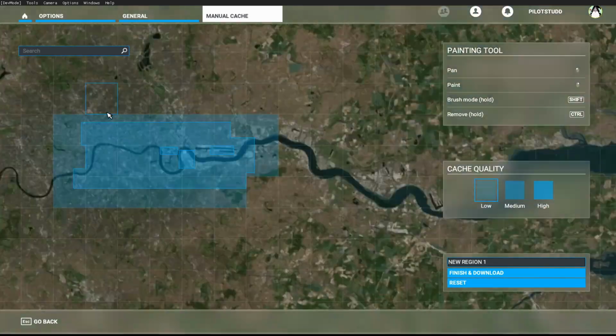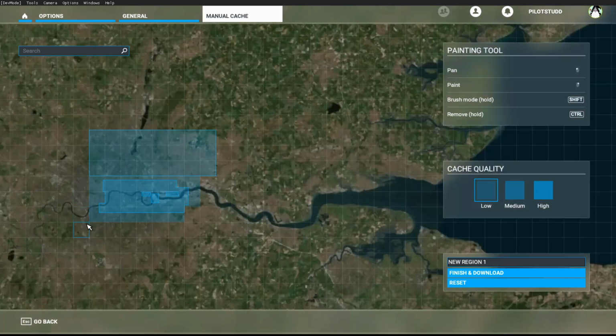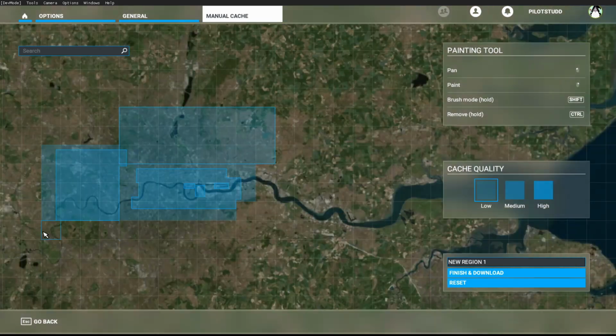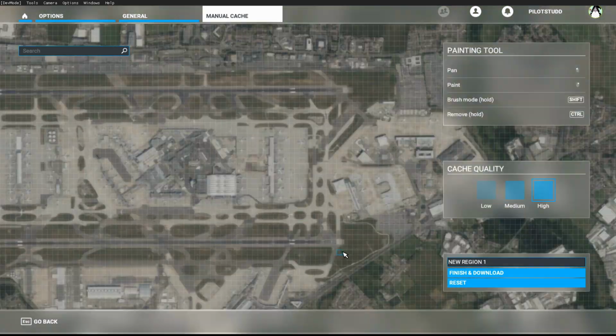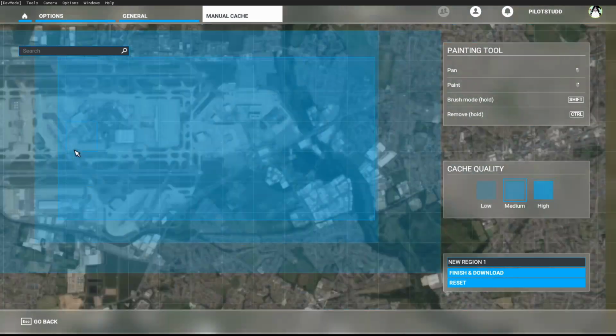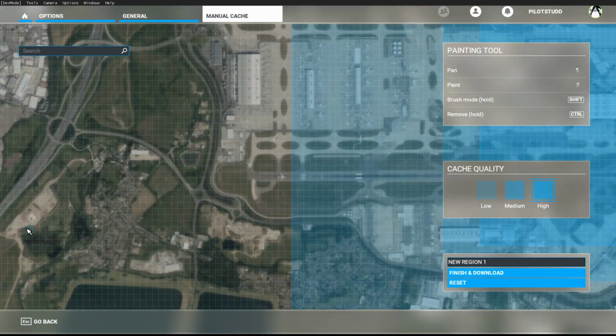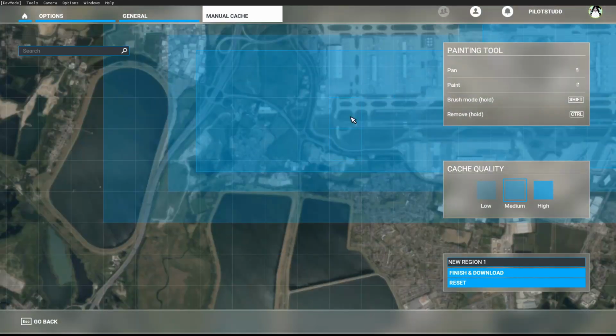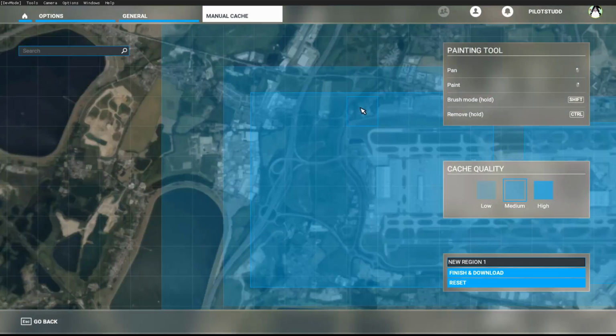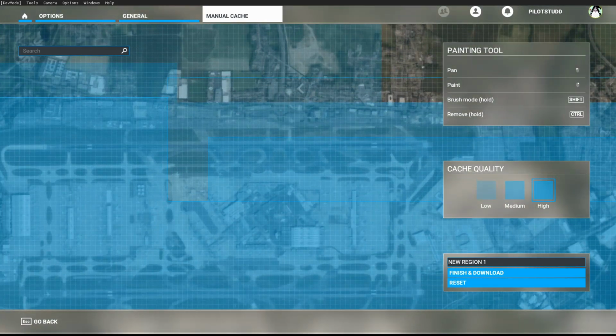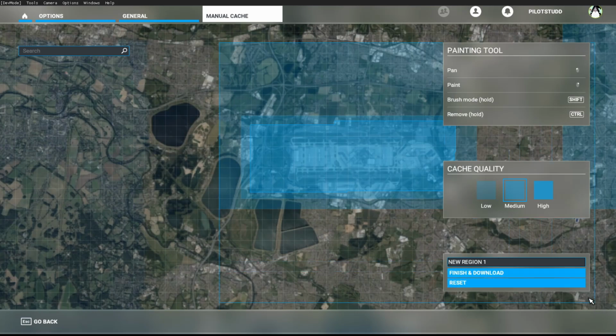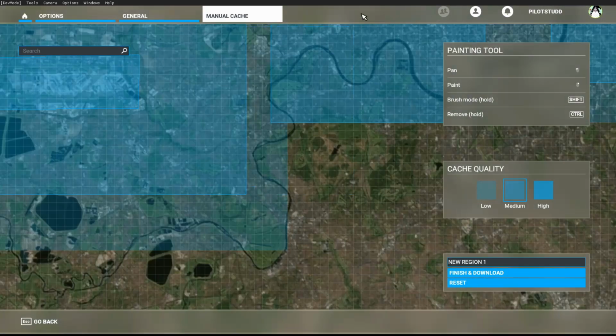Manual cache saves this. It is quite time consuming and also quite space consuming on your PC, so I only recommend you do it in areas you're going to fly to a lot. Now right now I'm showing you how I manual cache many parts of the UK or southern UK, including around my home area and around London Heathrow. Now I did find this increased performance, especially when flying into Heathrow, because normally it is quite laggy.